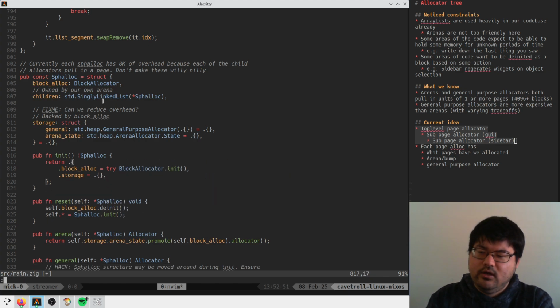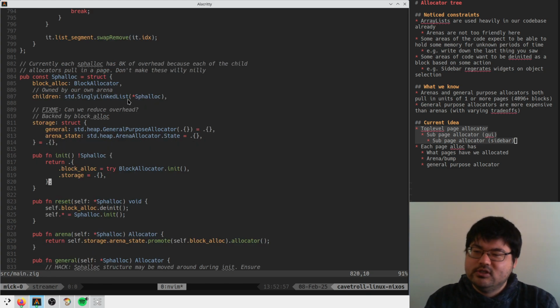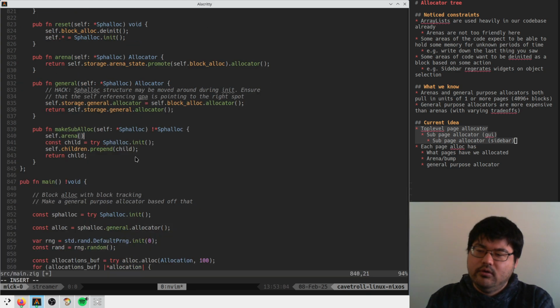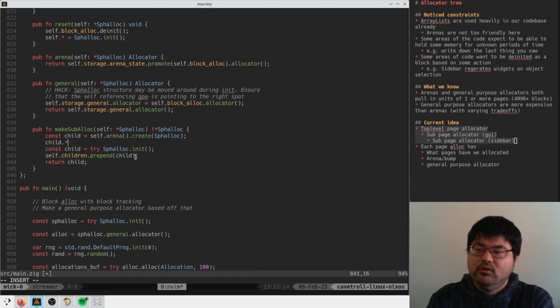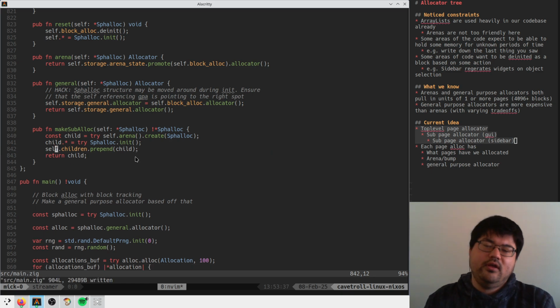And now the only trick is that when we make a child allocator, we should create his storage from our arena. I think. Yeah. That feels maybe okay.